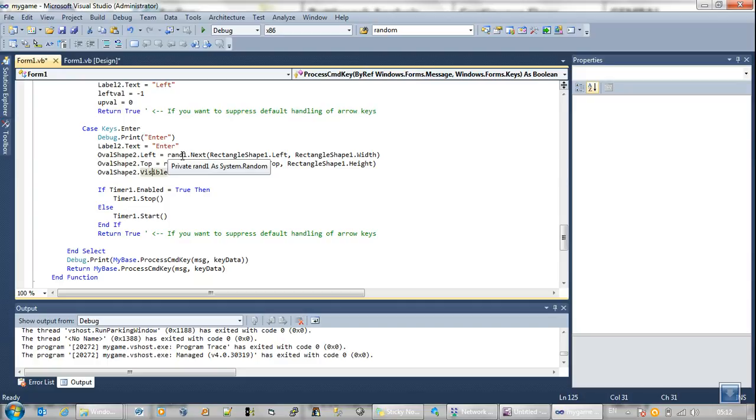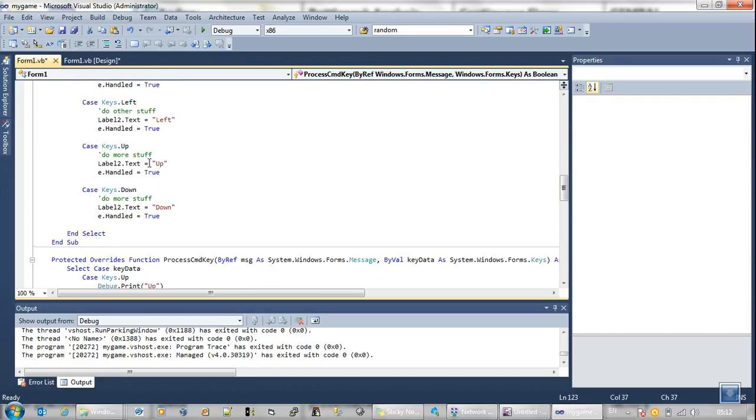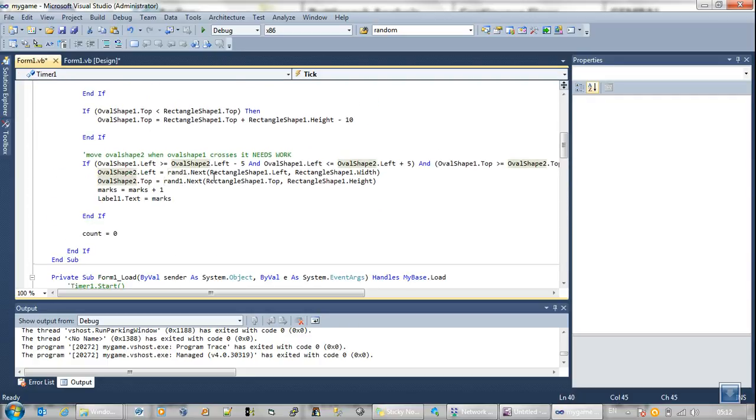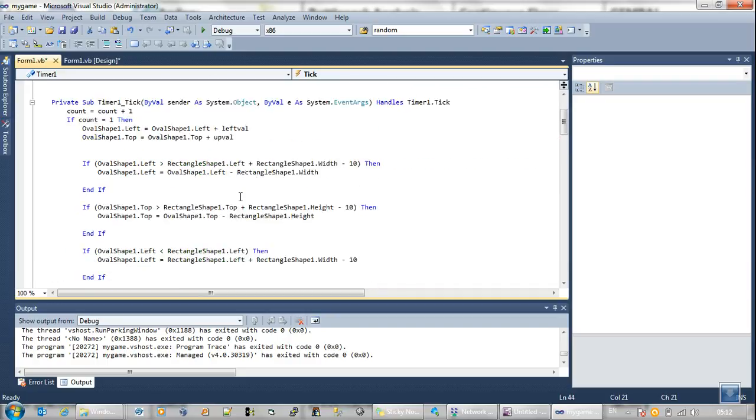When it appears, just before it appears, it is first given a random position on which to start at. That random position is always within the confines of the rectangle, which is specified by the boundaries that you declare when you're changing the value of your random object. Now each time the snake eats the food, which is here, the random position changes, just the same way it changes when you start. Then your marks are added and they're displayed in the label 1.